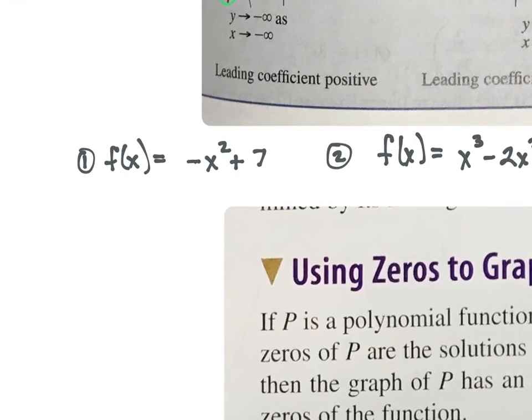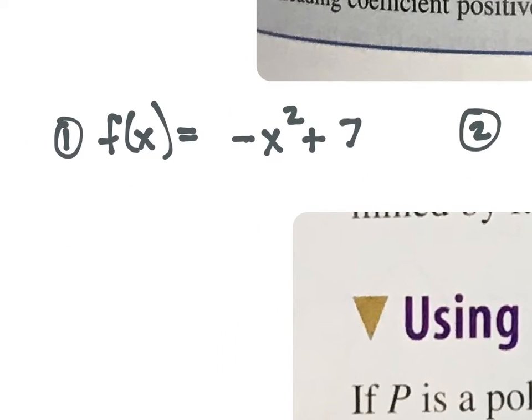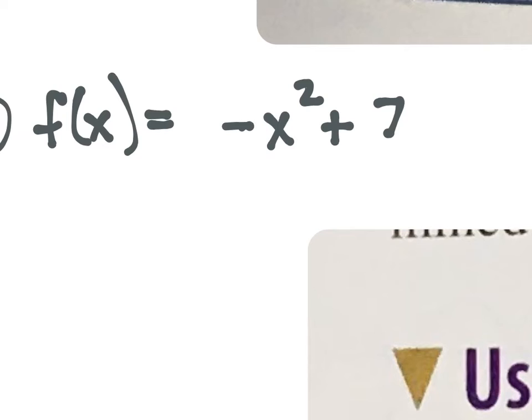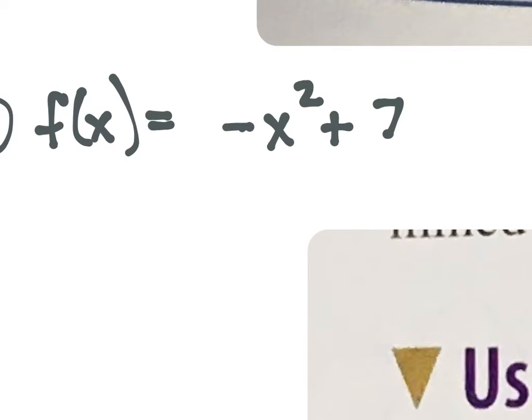So let's look at this. This is where you guys are going to have on your quiz. It's going to say, given this, tell me the end behaviors. Is it falling left or rising right, or what's it doing? So the first thing we're going to do is ask, is this in standard form with the highest degree first? Yes. So we look and we say, okay, let me look at the biggest exponent. What kind of a number is 2?